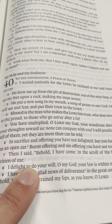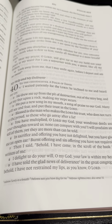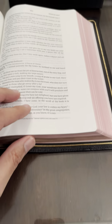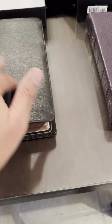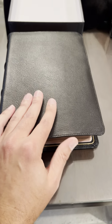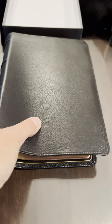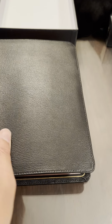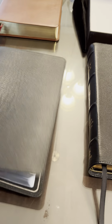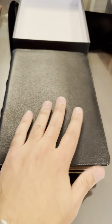This was supposed to come on the 15th. It came a week early. But they just do a great job with Bibles. And it feels, in a way, just as good as the Mariva calfskin I have from Allen, if you remember that black and silver one I did a review on. But this one is marked down from like $150 to $90 on Amazon, and I would argue just to pay 30 more bucks, you have a way more quality Bible.